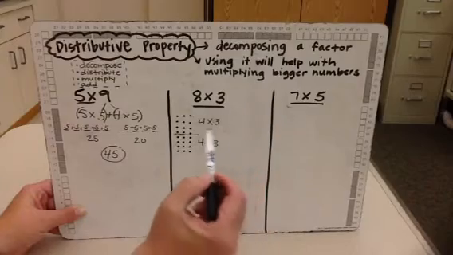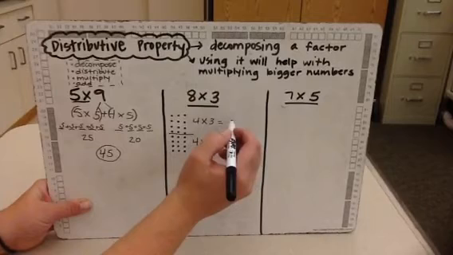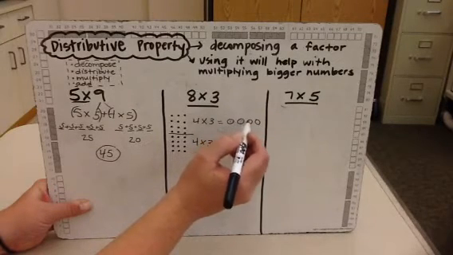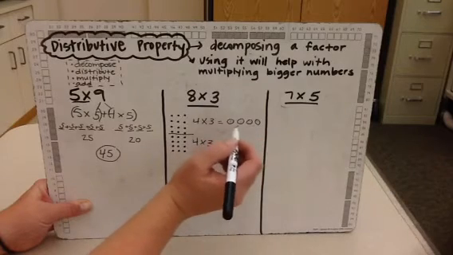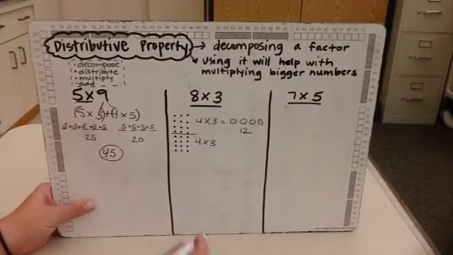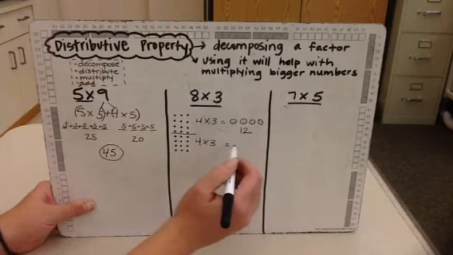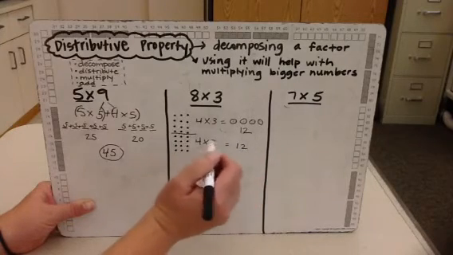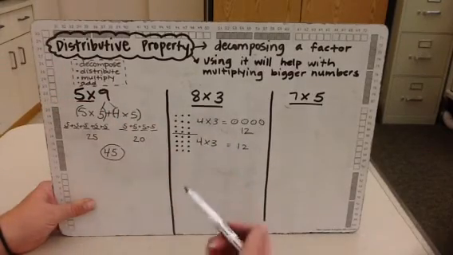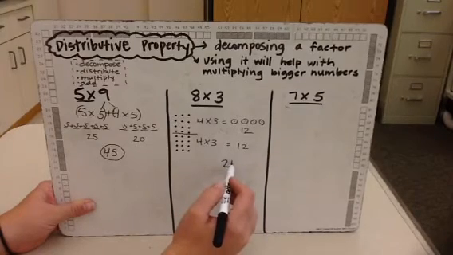So here now I'm going to find my product for 4 times 3. So I could make equal groups of 4 groups of 3. 3, 6, 9, 12. And I'm actually going to notice that 4 times 3 again. So I could just use that again and say, oh, this is also 12 because it's the exact same equation. And now I'm going to add those smaller products together to get my final product. So 12 plus 12 would be 24.